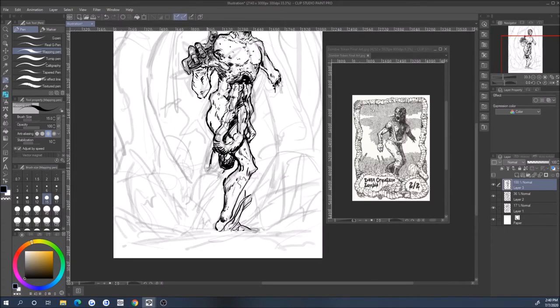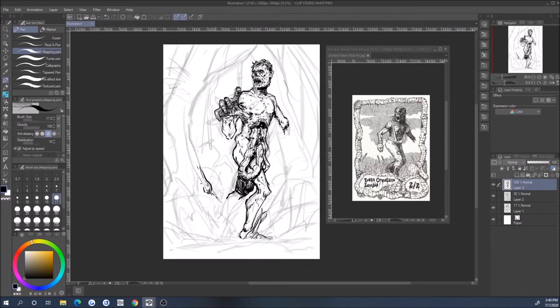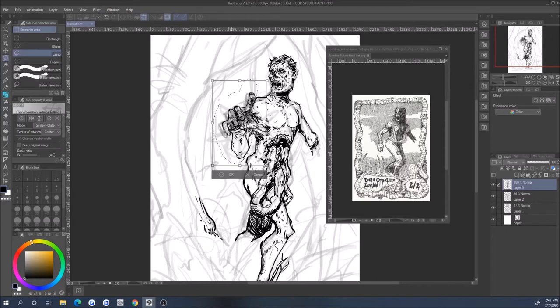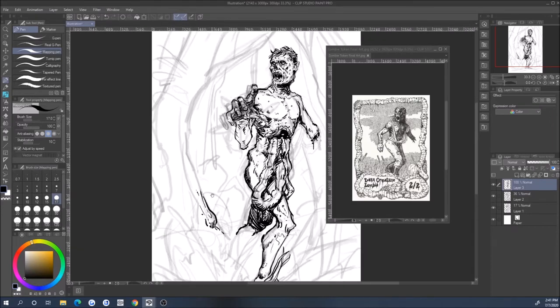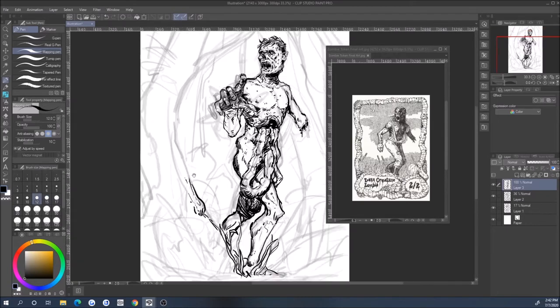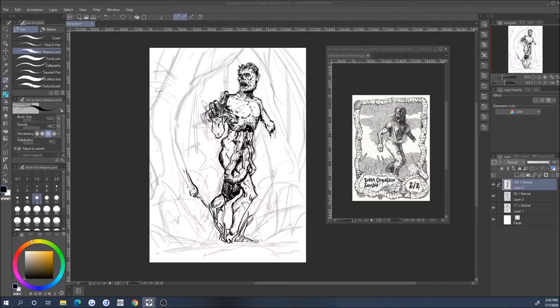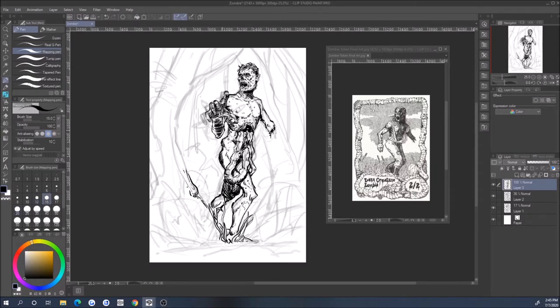As a kid, one of the things I said I wanted to be was a cartoonist because I loved reading superhero comics. It's been like this journey of trying to find what got me excited about art — first as a child and then again eight years ago. Comic books are what got me excited, and I think I only fell into concept art because it seemed like the most reasonable career field. Comics didn't seem like an option, and I liked video games too — it was kind of a 'look, squirrel' moment.